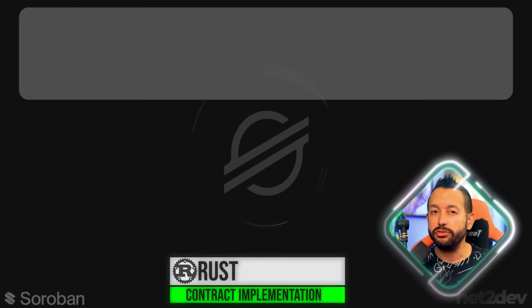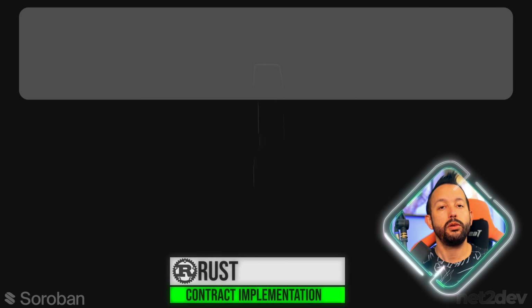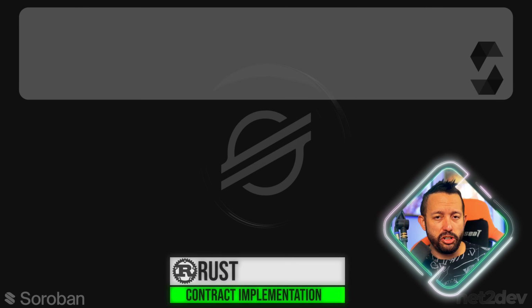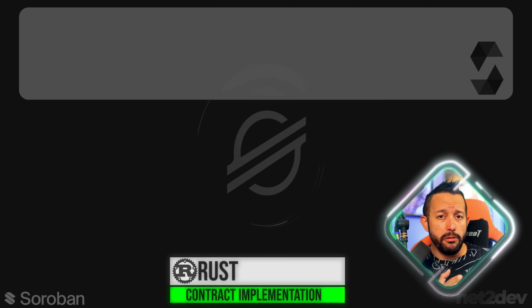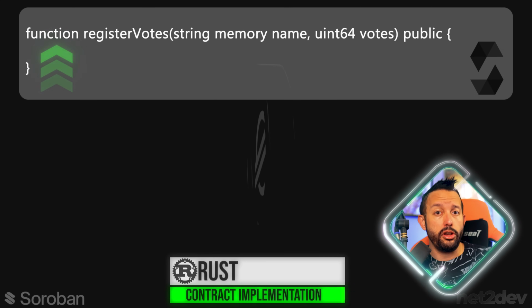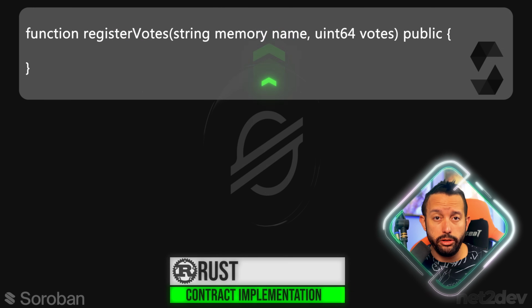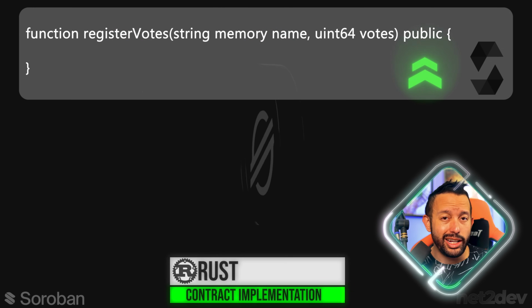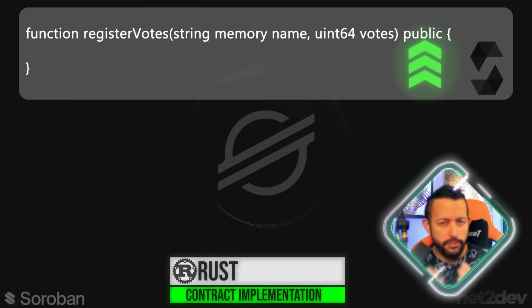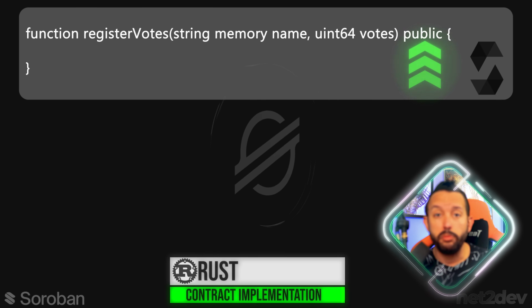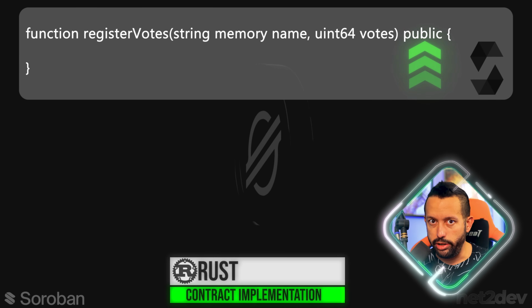How do we start defining functions inside a Soroban smart contract with Rust? In Solidity, we start writing a function with the keyword function, then the name of the function. We pass the arguments, if any arguments will be passed onto the function. Then we define the state visibility of this function. It could be internal, it could be public, it could return, okay?